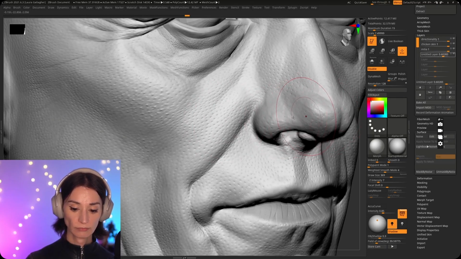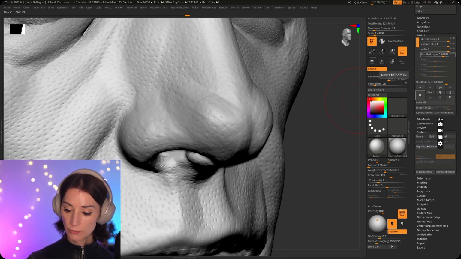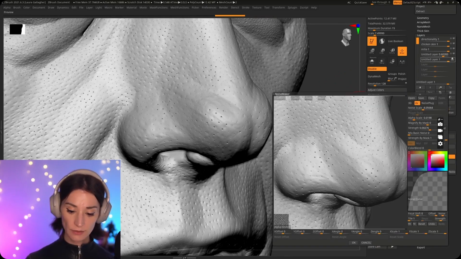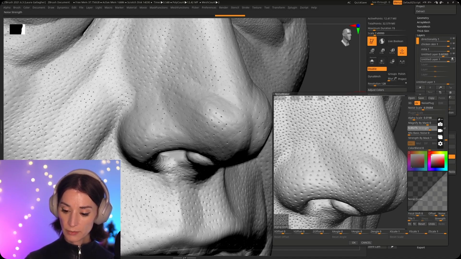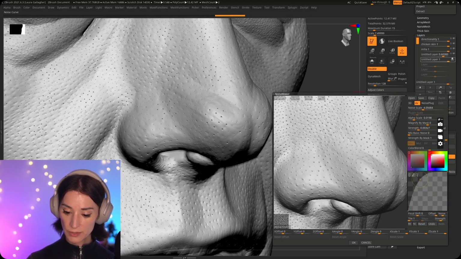So I guess these are more like blackheads, or something else. Oh, okay. Is there anything else we can do with this particular alpha before we move on to something else? Let's see what else we could do. What if this was inverted, coming out? What if I play with this curve again? Maybe something like that. Is there something interesting to do with this? Maybe there is. Let me lower this intensity a little bit.